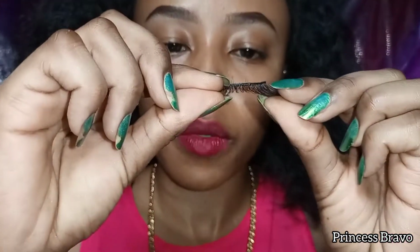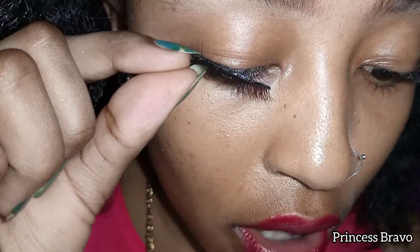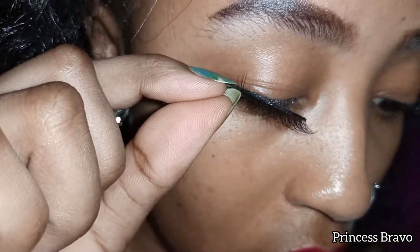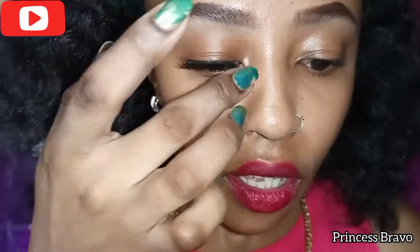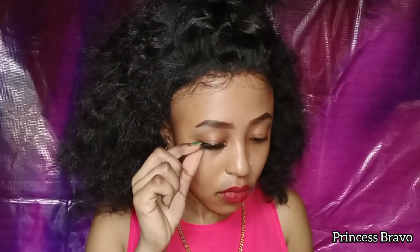Now allow the glue to set for around 30 seconds or until the glue is sticky or tacky, and then you want to place the lash as closely as possible to the base of your natural lashes, and then you want to press the fake eyelash as closely as possible to your natural lashes, and make sure you do this very gently so that when the glue dries, it dries as closely as possible to your natural lash line.